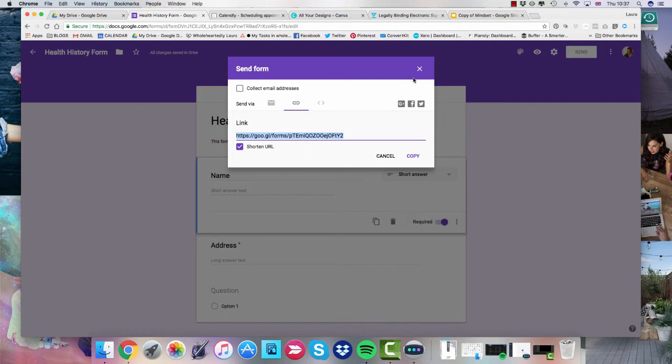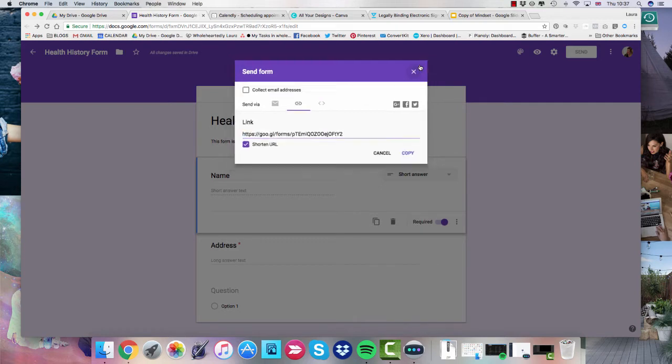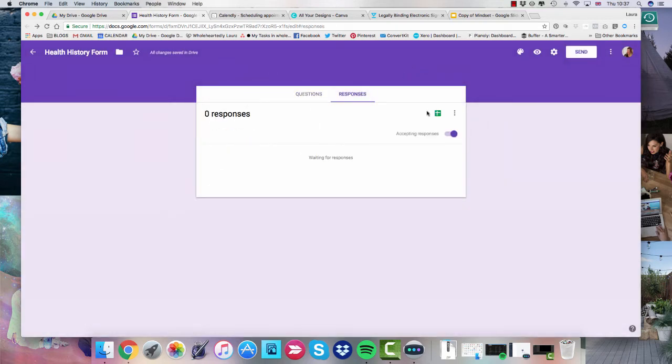Once people fill it in and you've shared that link, you go to responses, and then you'll see either all of the responses together, which is not ideal, obviously, if you're using it for a health history form, or you can see responses individually. So when you do have responses, there's an option to view each response individually. And then when you get a new client or a new discovery call, you can view their completed form as one form rather than a collated one.